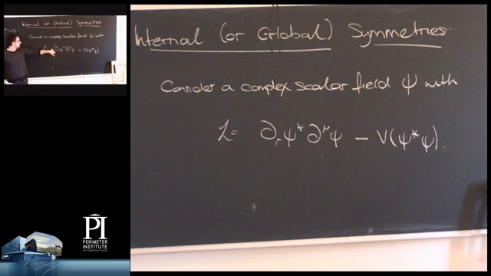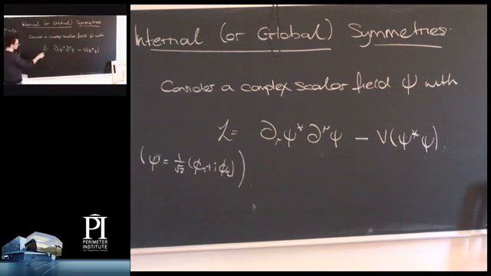If you think back to the Klein-Gordon equation, it was a half of d phi squared, and there was a half here, but there was d phi squared, so when you differentiate, the 2 comes down and cancels the half. But when it's complex, this guy is independent from this guy, so if you differentiate with respect to, say, d psi star, the derivative goes over, but you don't get a factor of 2. Another way of saying that is if you think of this in real fields, we can expand this out with a square root of 2 there. And then this gives you the half that you need for the real Lagrangian.